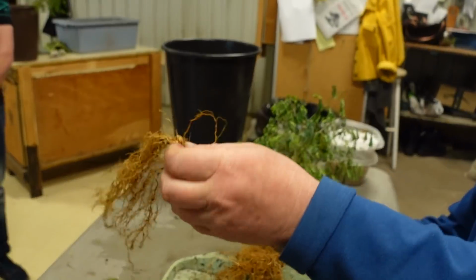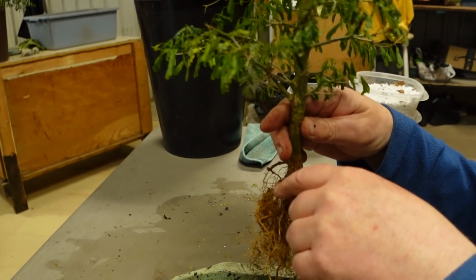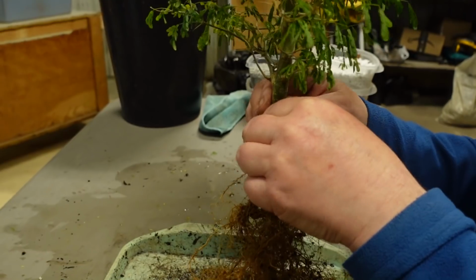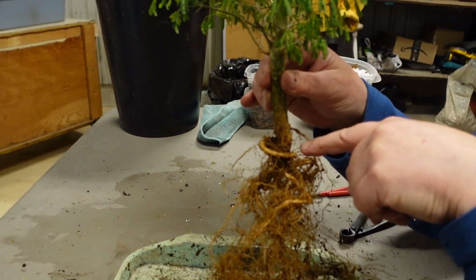So that wasn't too much. That's not a whole lot of root off. And you can see that in future, if I get roots growing out here, I can strengthen up other parts of the root system, which will grow. This can eventually be removed totally.